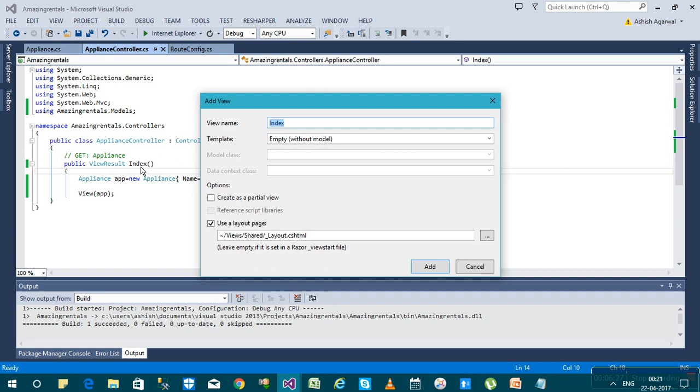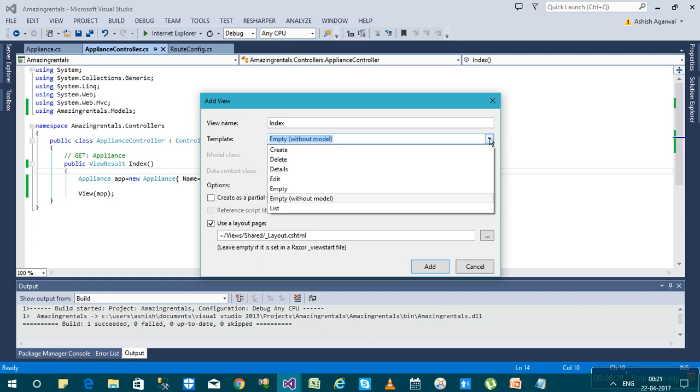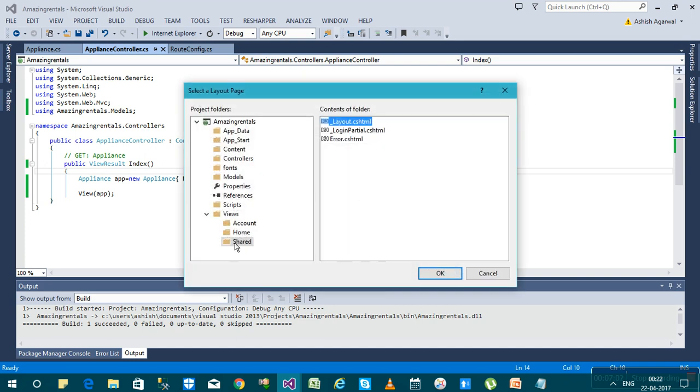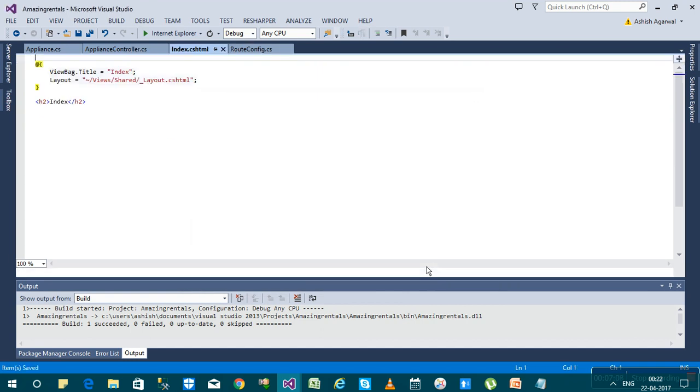So as we have added the view from this action result, the name of the view which is populating is directly from the action result name. Now we have lots of templates for this, for creation, deletion. As we are very new to MVC, first of all we'll go for the basic one. So let's select empty. Now this is a layout page. Layout pages are like master pages in our .NET web forms which we used to create. So this layout will be there inside the shared folder, and then you have to click on layout. Okay, now let's add the view.